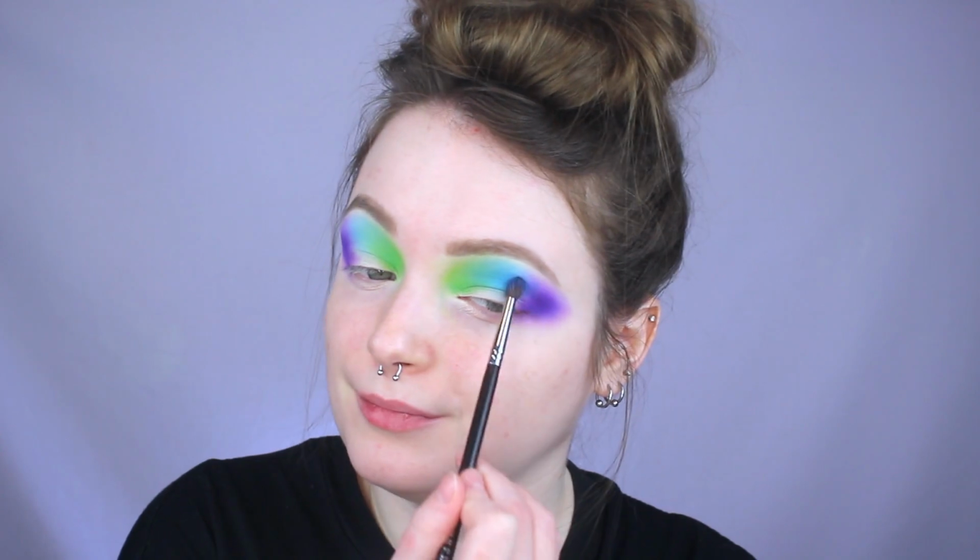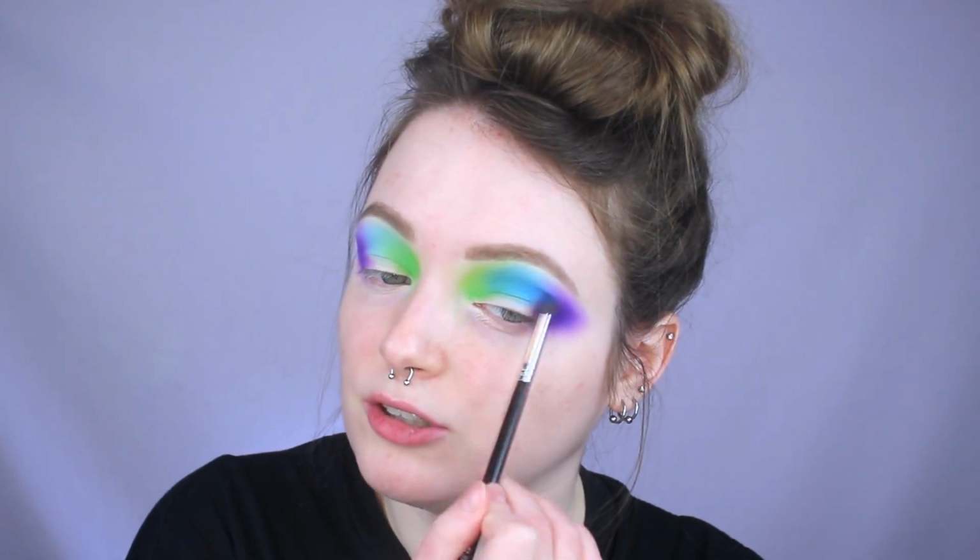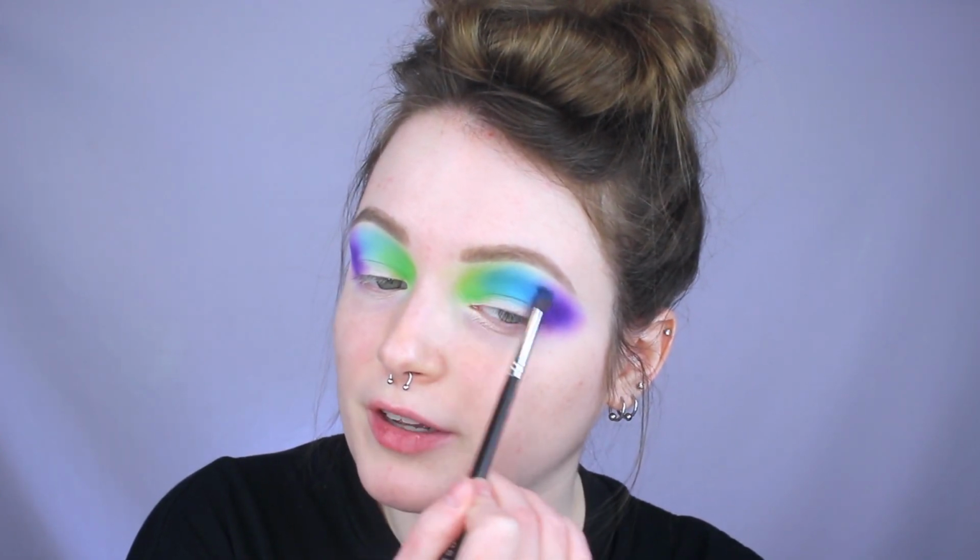It's just not as intense as those deeper ones have been so far. Seems like if you want it to look like it does in the pan, you have to do a couple of layers. I gotta say though, so far I'm just really impressed with those mattes in here. They are just so pigmented and very easy to work with. I have had literally no problems with any of the shades so far. Even the really light pastel ones were very pigmented.